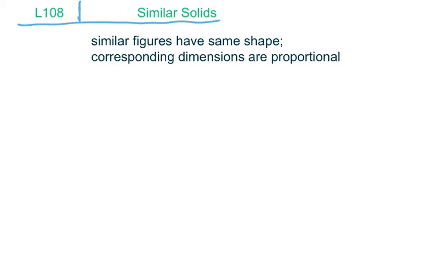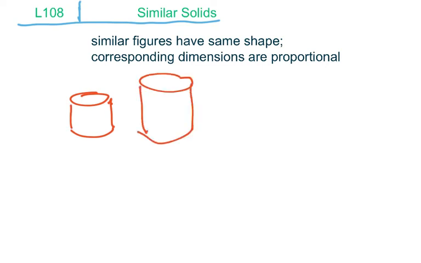Go ahead and write that down, because what we want to look at is situations that are similar and ones that aren't. So if I drew a cylinder in this sort of fashion, and I drew a larger cylinder like so, and I named out some dimensions. Let's say the height of this one is 3 and the height of this one is 6. It's not perfect. Just do your best. And then if I name the diameter of the base here as 4, call it 4 miles, 4 feet, 4 inches, I don't really care. And then this one is 8. That would be a pair of potentially similar solids.